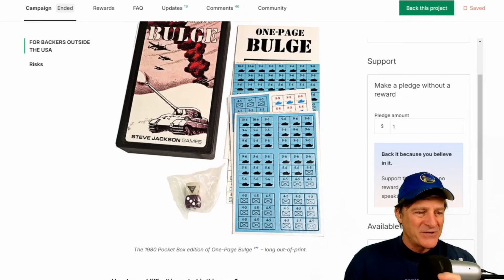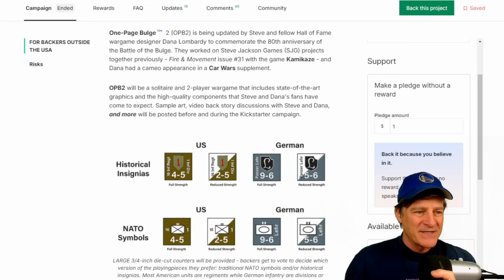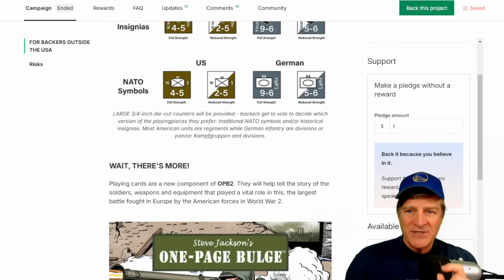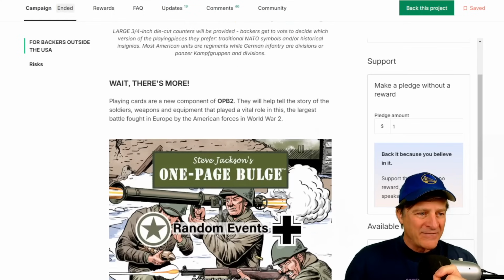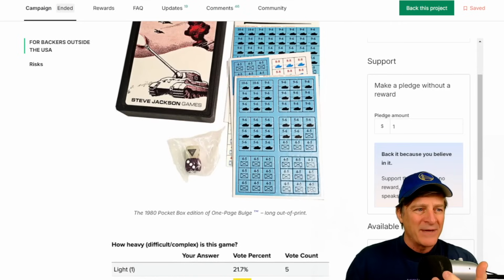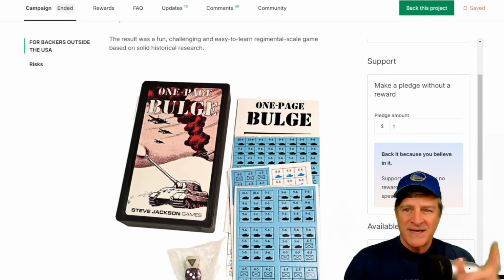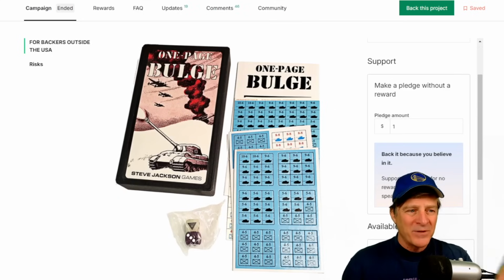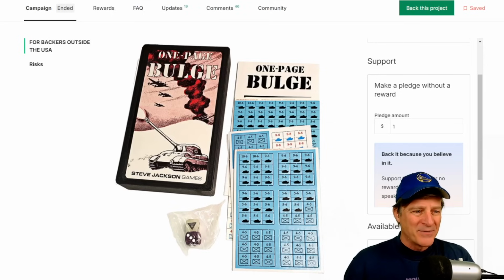They've added a bunch of features to it, completely redesigned it. So we can see here some of the newly redesigned components. I don't see an image of the map here, but they've also added some cards to the game. It's a re-envisioning again of this older game from 1970, one of Steve Jackson's games. Now, I don't remember seeing or playing this one. It slipped by my radar. I know some of these old Steve Jackson games, and I still have Ogre and Melee and some of those. Really fun games, but for whatever reason, I don't remember this one.